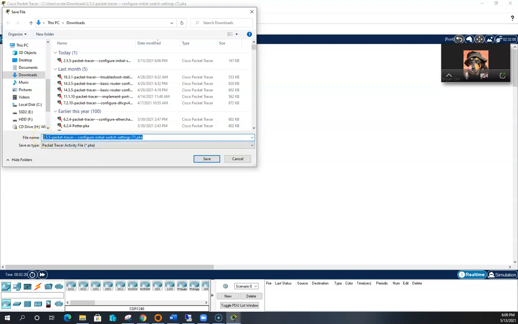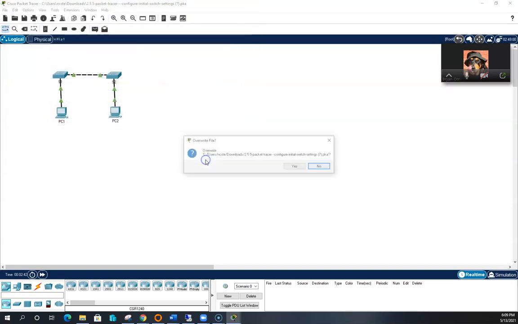And you can just change the name of the file if you want to, or you can just leave it the way that it is. That's fine as well. Pick the location where you want to save it. I'm just going to leave it here, but click save, and notice I've already saved that one before, but I'll go ahead and override it. So at this point I have the lab saved.